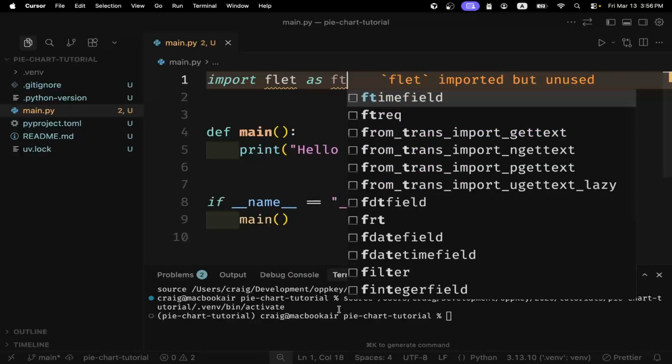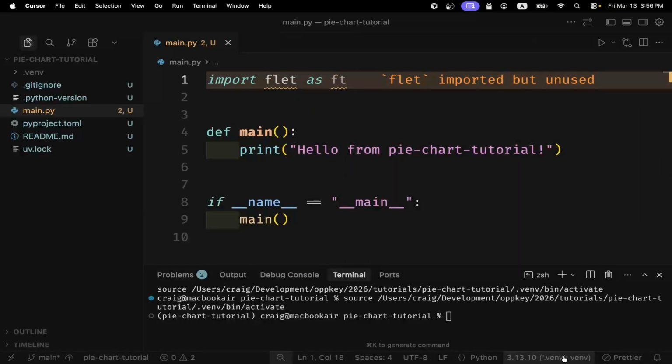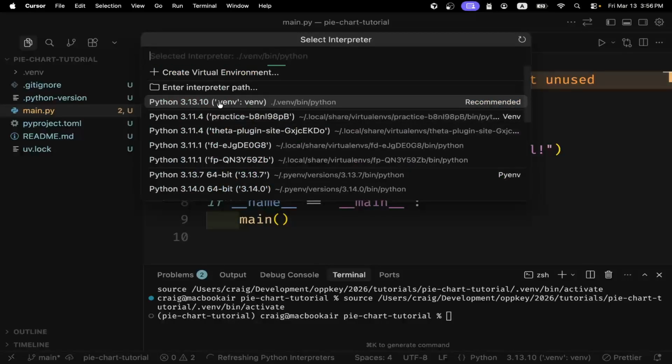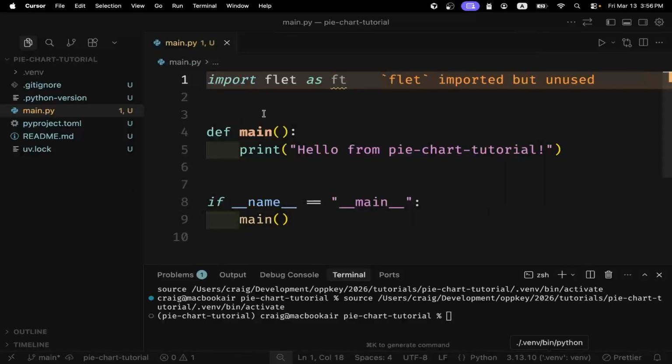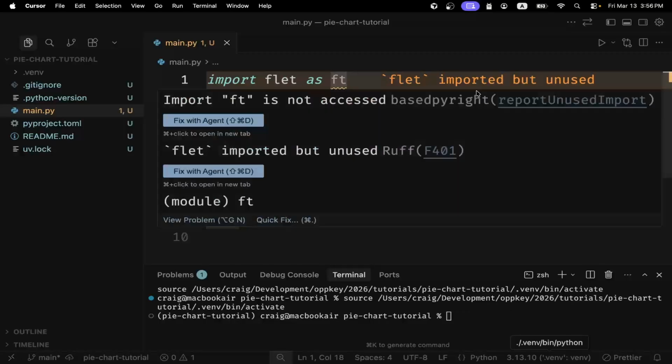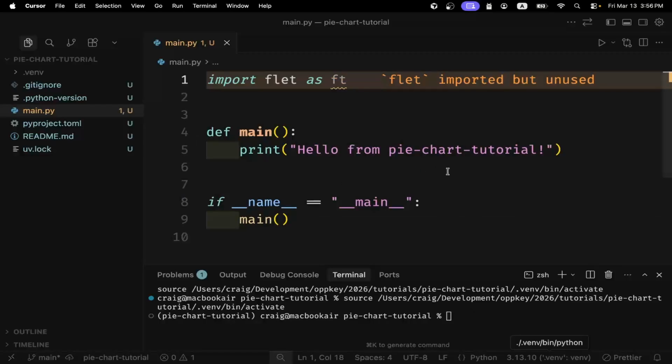Okay, it's not finding it, even though I just installed it. So I'll make sure I select the virtual environment that's within my local directory. Now the linter is finding Flet, the package, but ft is imported but unused. That's okay, because we're going to use it right now.